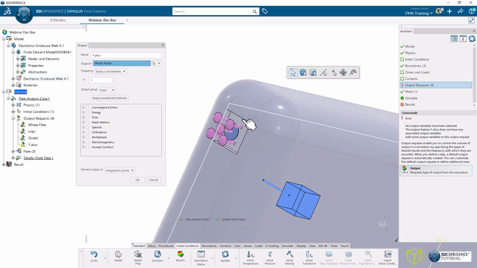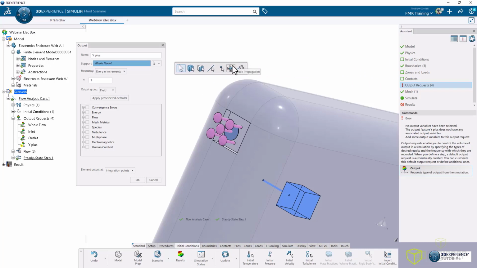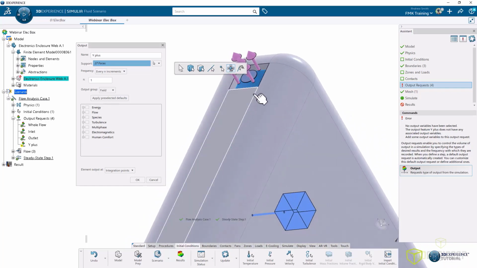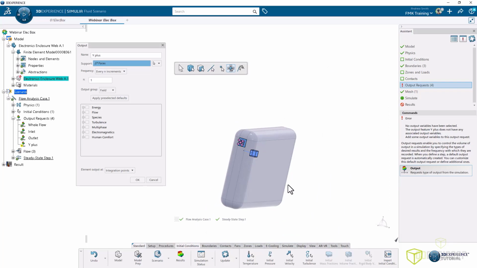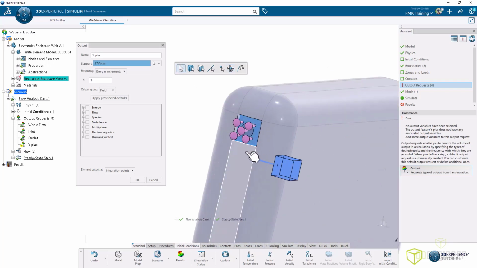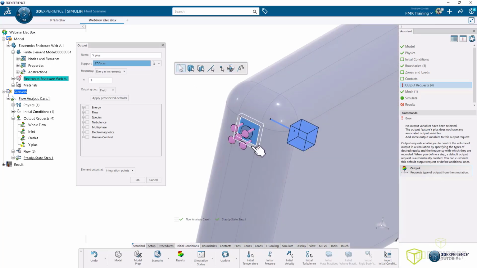I'm going to select this selection tool here, face propagation. I'm going to select a face, and you'll see that it gives me the option to propagate by angle again, and that works for me. I'm just going to look around real quick to make sure that these other faces are blue as well, to show me that they're in fact selected, and then I'm going to select these ones too.